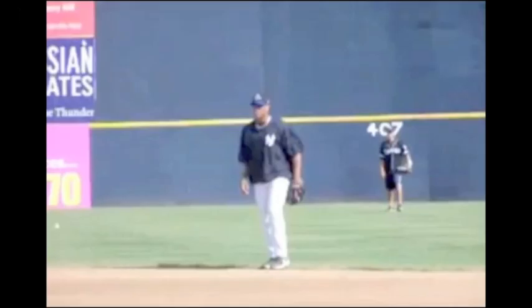Hey, what's up, guys? Today, I wanted to talk a little bit about something that I saw online. I have a lot of videos of Robinson Cano fielding, turning double plays, fielding ground balls, stuff like that. And one video I have is of him taking ground balls while on a minor league rehab assignment, and he's using one hand to field ground balls.